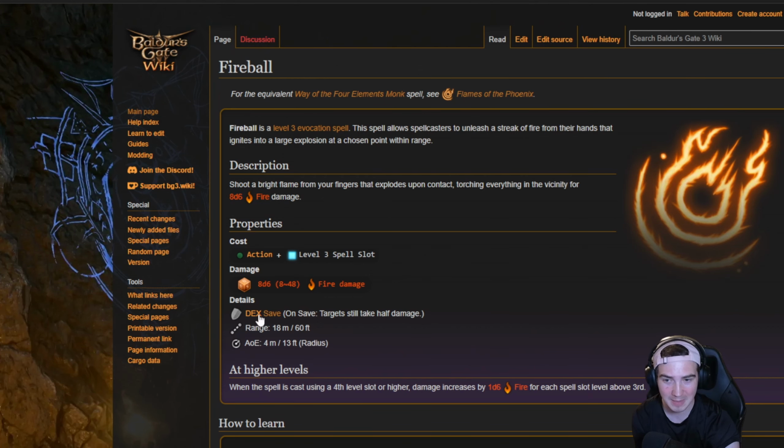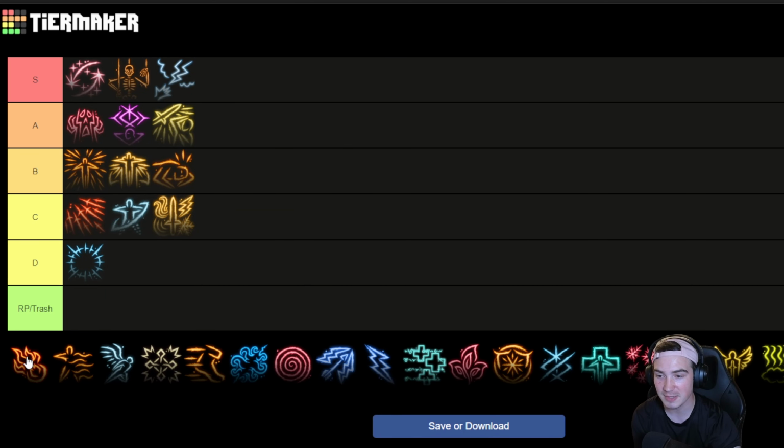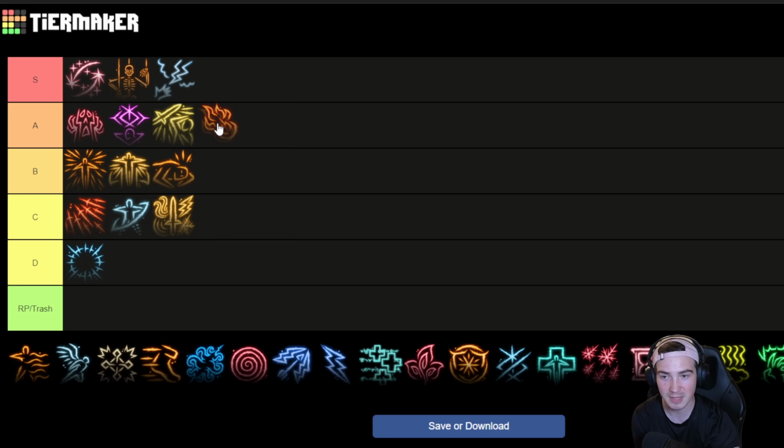You're starting off with great damage off the rip, so yeah, you can get a lot of damage out of this. If you're hitting 2-3 people for 8 to 48 fire damage each, that's a lot of damage. So this is very consistently good. This is an A tier spell in my opinion.